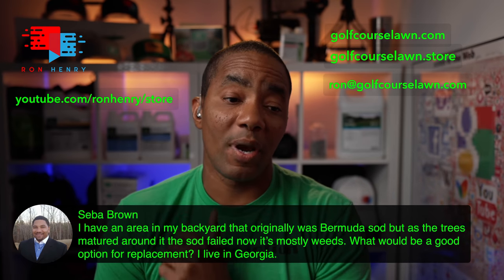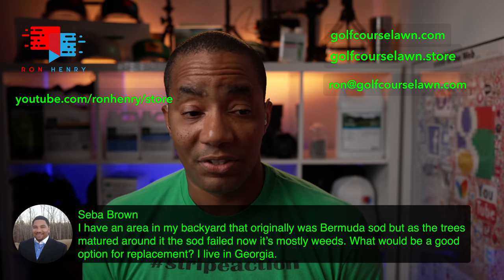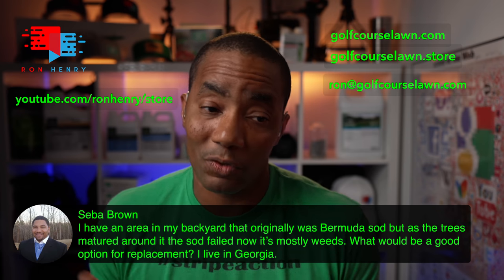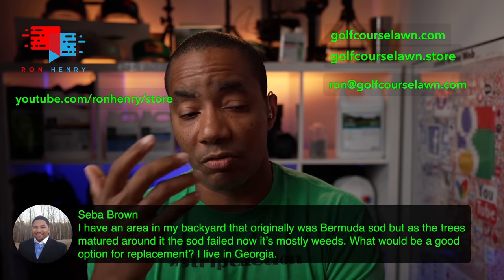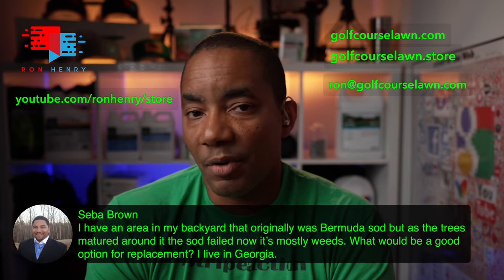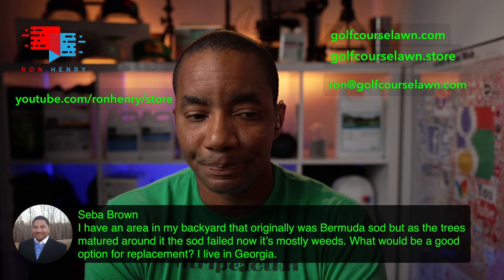So here's the thing. If the trees are going to be around, I would not do Bermuda. Something like a fescue or some type of cool season grass is what you're going to want to use if you want to grow grass in a shaded area. Zoysia is an option too, but it depends on how much shade we're talking about. Even Zoysia needs sunlight to do well.